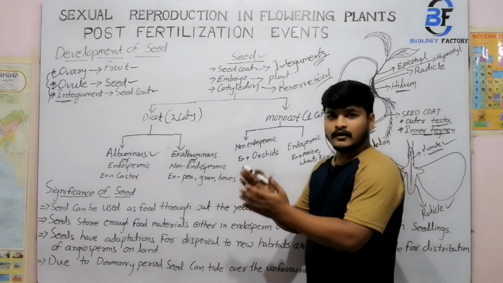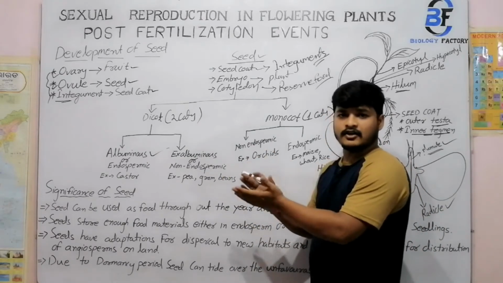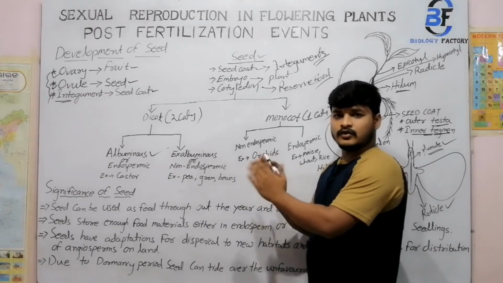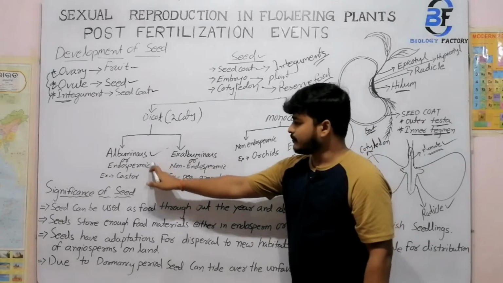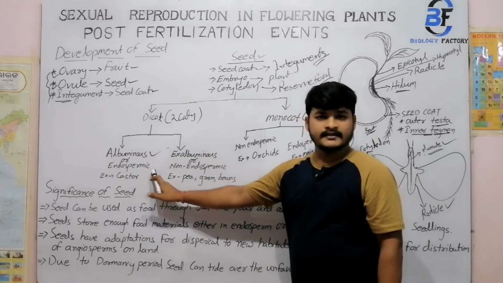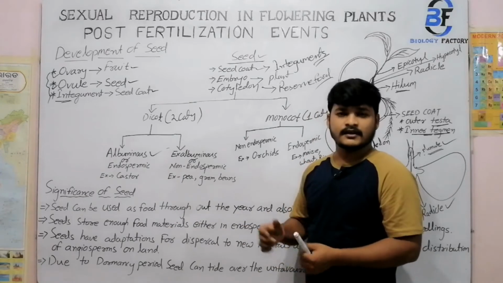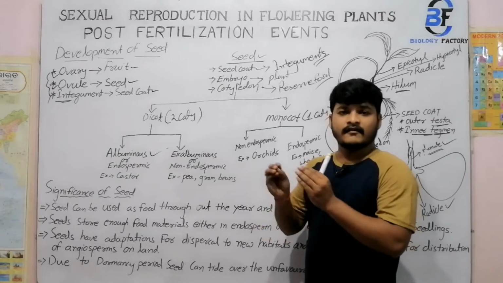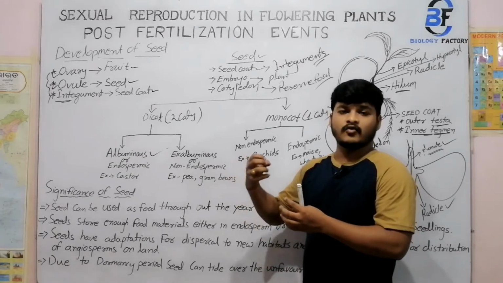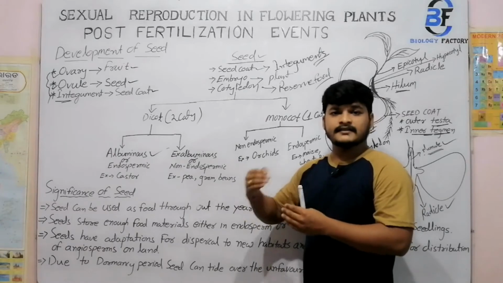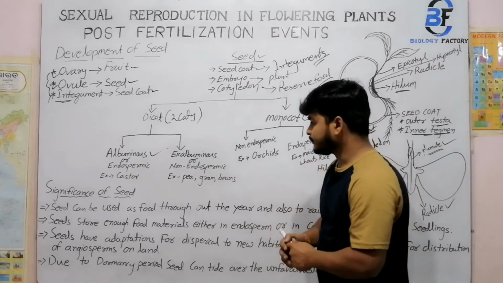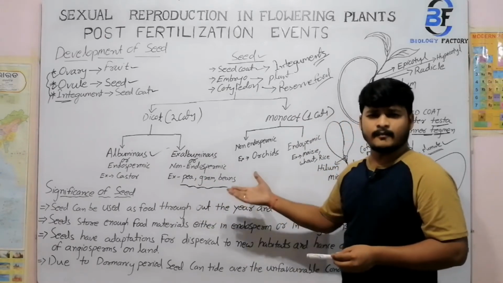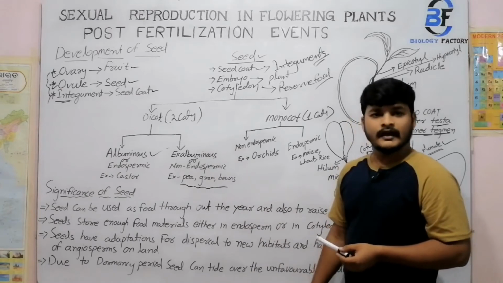And next to the endospermic is the opposite. That means endospermic and non-endospermic, albuminous and ex-albuminous. So the opposite means the totally opposite thing. That means here the nourishment is there and the nutrient medium is left, but in this case no nutrient medium is left, and the nutrient mediums are mainly stored in your cotyledon. That means from the cotyledon the plant starts its developmental structure. So in ex-albuminous, the most common examples are pea, gram, beans. That means the pulses are the best example of your ex-albuminous.